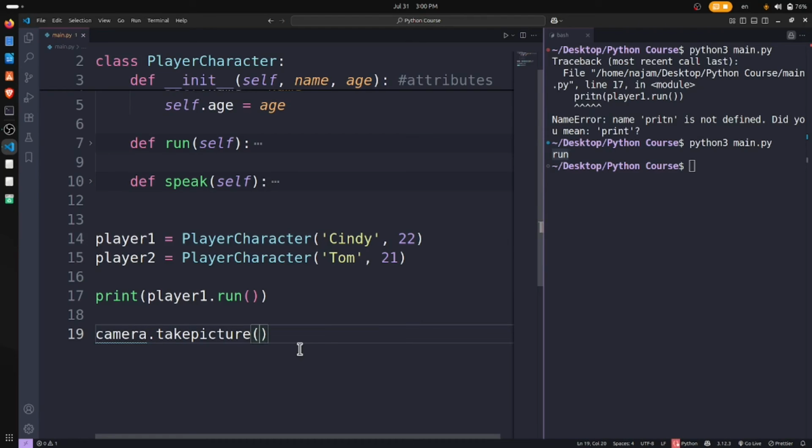That is the functionality. Just when clicked, it takes a picture. You are not interested in how this method is built. You just use it, you have access to use it, but you do not care about how it is created and developed.